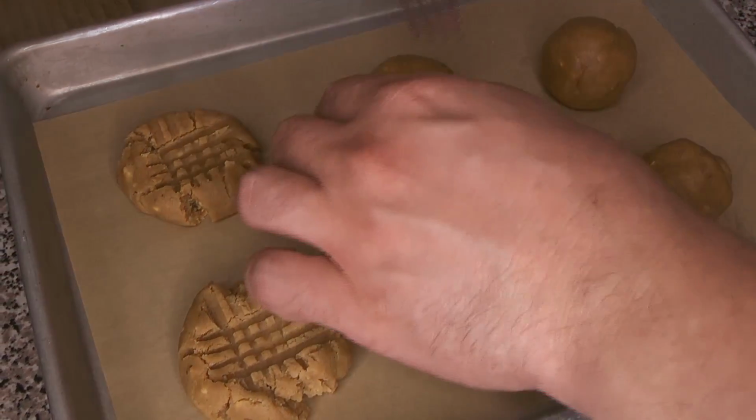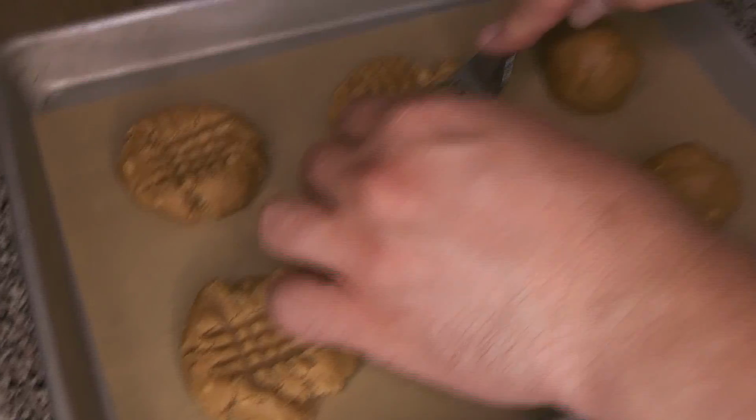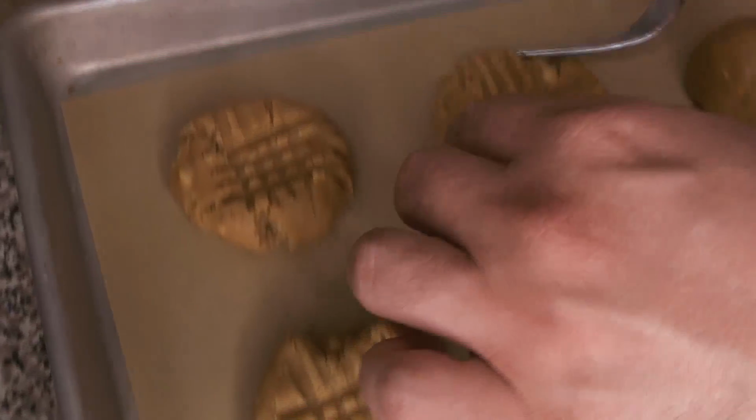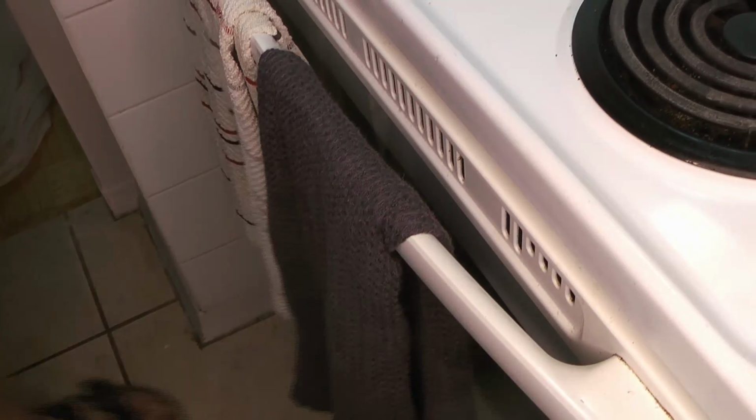And if they're a little bit crumbly, you can just mush them back together with your fingers. That's just fine. But they tend not to change shape all that much when they cook. They're not going to spread out. So you want to make sure that you spread them out a little bit with that fork ahead of time. So that's going to go into our preheated oven.